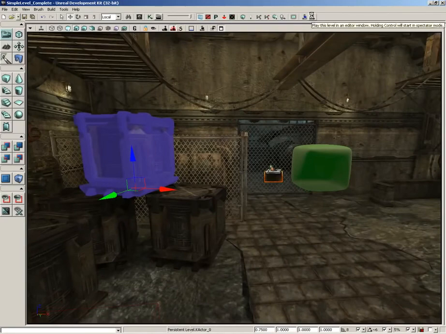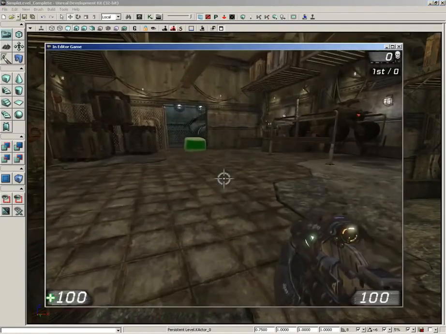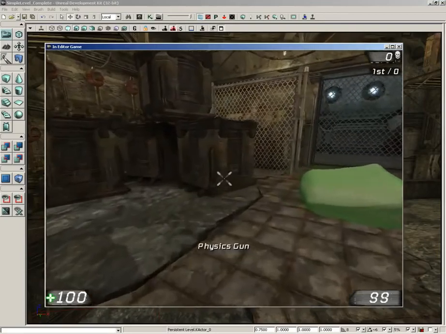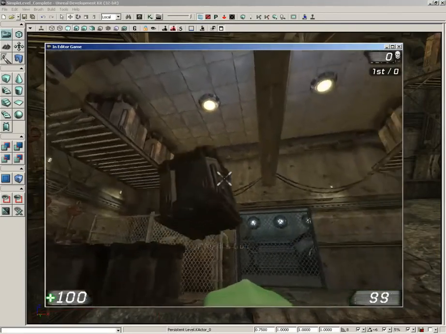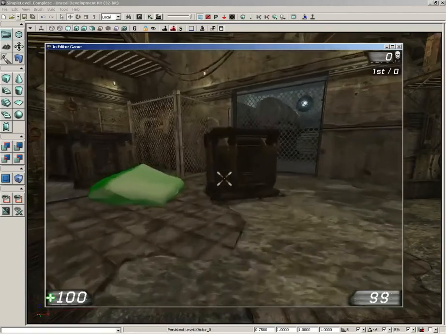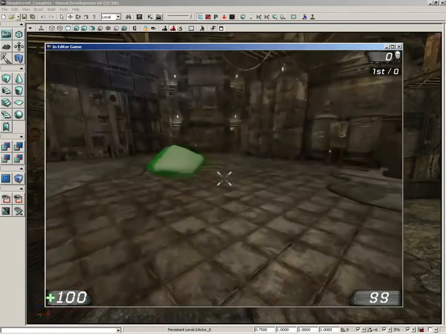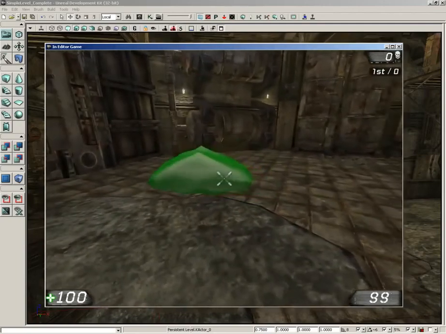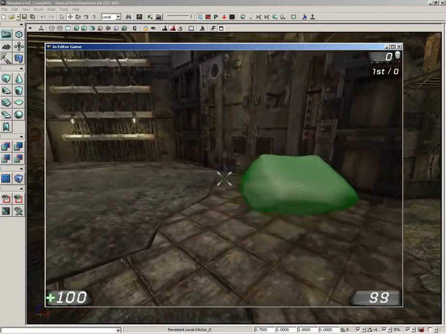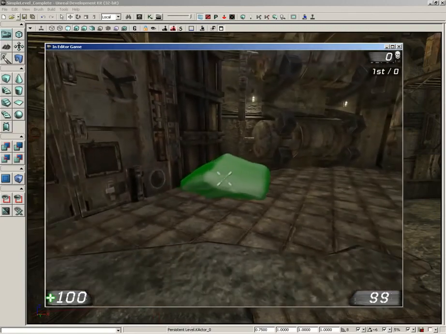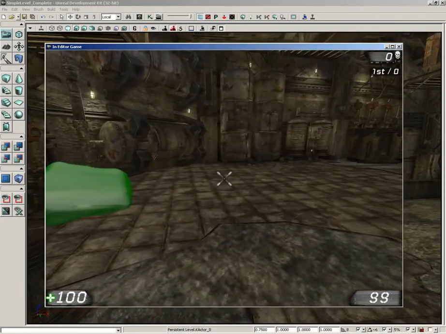So now let's try out our level. And you see our Jello cube kind of tumbles to the ground. We can switch over to the physics gun and grab our static mesh, our K actor, and we can push our little soft body around. So that's just a quick demonstration of how to take a basic skeletal mesh and turn it into a soft body that you can position in your levels, which is going to wrap things up for this video. Thanks a lot.